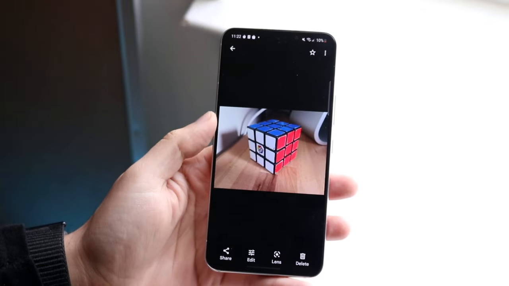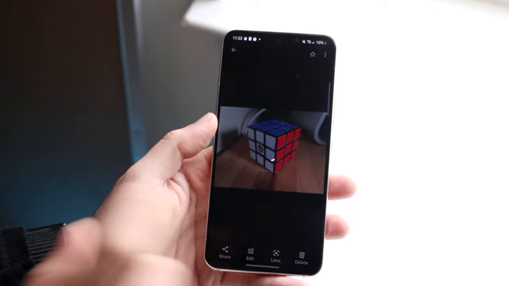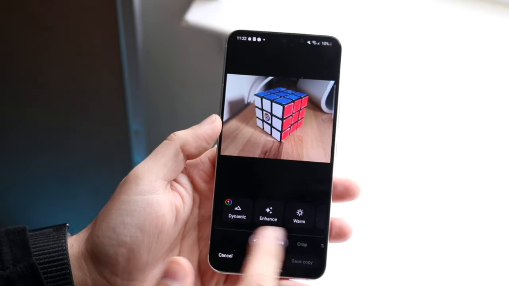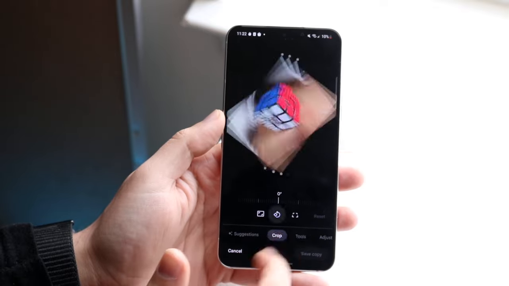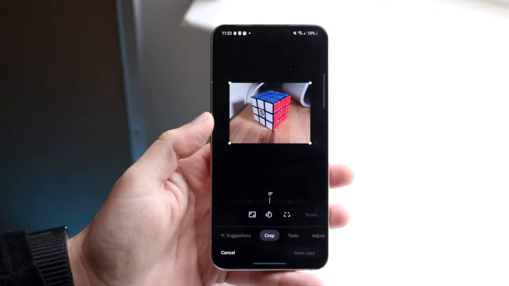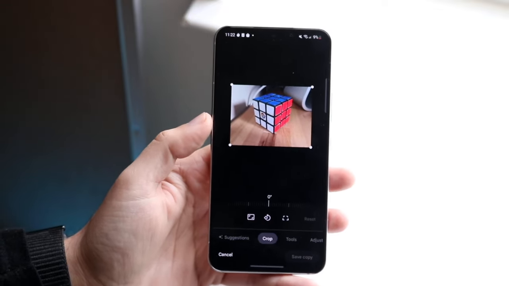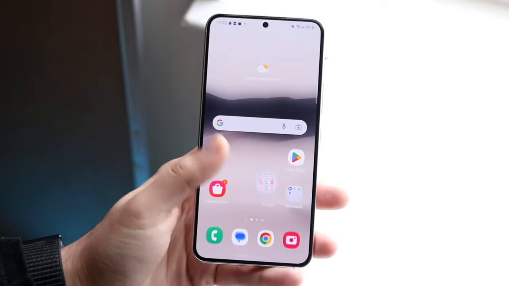You find the photo that you want, you go and click on the edit button here, you go and find that little rotation button, which should come up. So here, whatever, right? You go and find adjust, you go into crop right here, you can go and click on this rotate button right there, and that is pretty much how you do it on this specific application as well. So there's two different apps that most people will use, the stock gallery app and Google Photos, but that's pretty much how you do it on both.